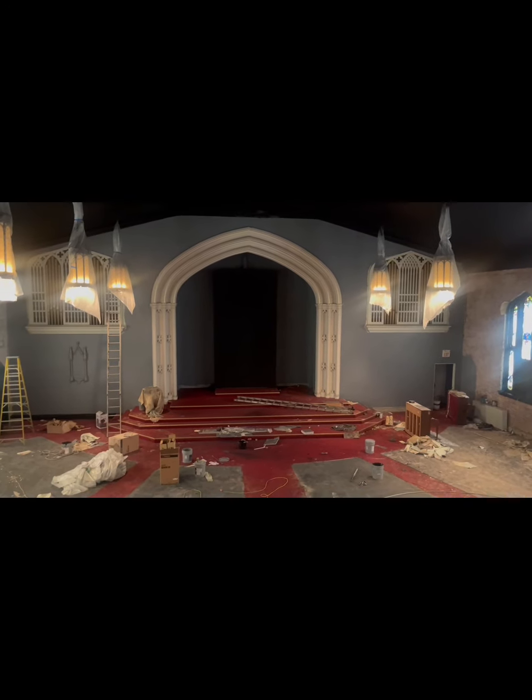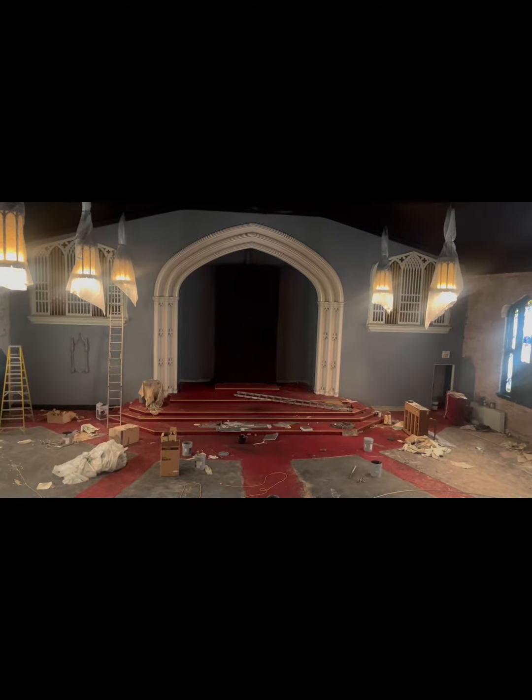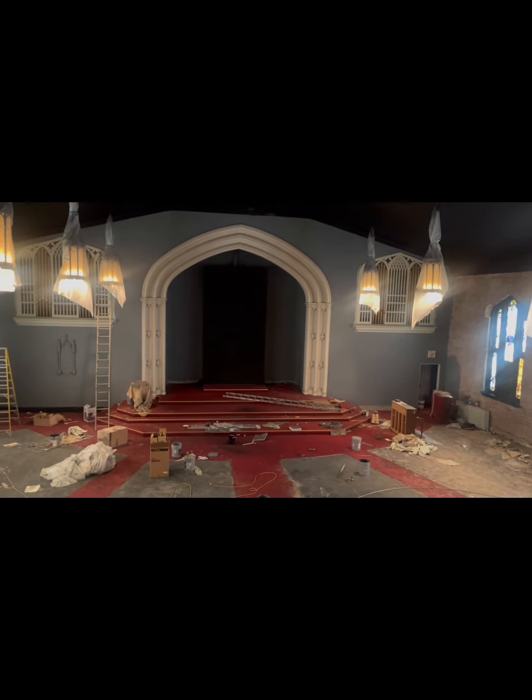This is the balcony though. Amen. So, my balcony folks, where you at? This is just a closer view of the balcony. Once again, they got that covered, but this is just a closer view of those beautiful windows and a painting job. My God, look at that black ceiling. Yee! Praise the Lord.